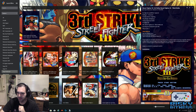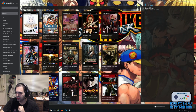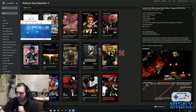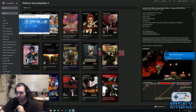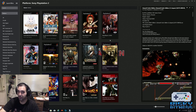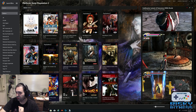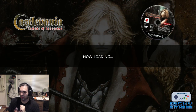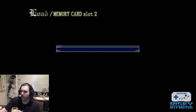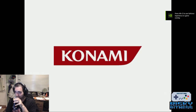For PS2 emulation, the best you're going to do is PCSX2. It takes a lot of configuration to get right. You can download recent builds of PCSX2 with all the plugins already downloaded, installed, and configured — I recommend doing that if you're going the PS2 route. Let me take a PS2 game I own — Castlevania: Lament of Innocence — and show you real quick what it looks like. I haven't launched this in a while, so we'll see if it even loads.